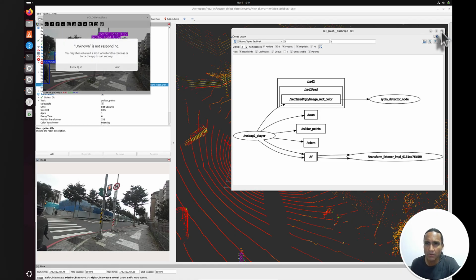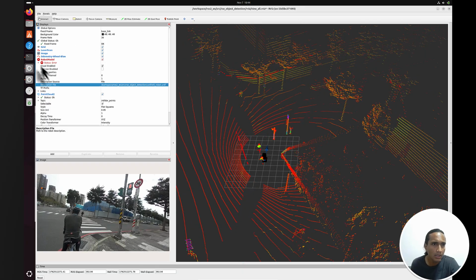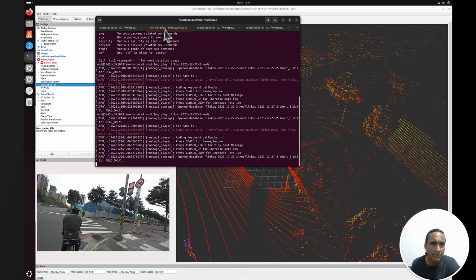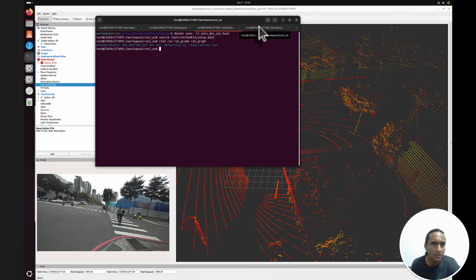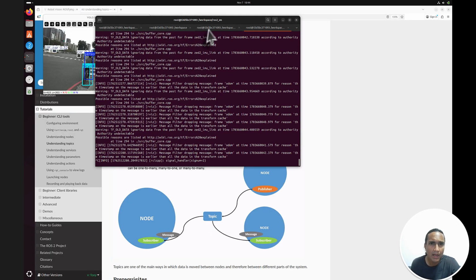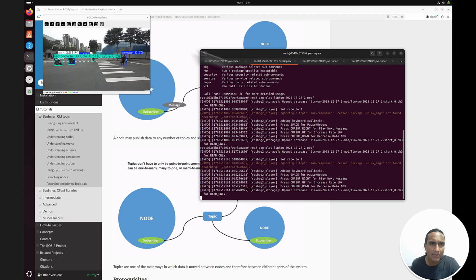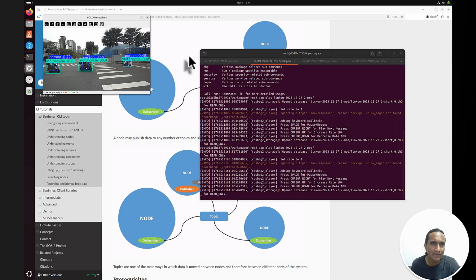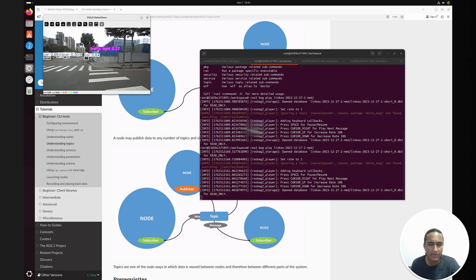So I'm gonna close a few things. I'm gonna close RViz. Where is RViz? Let me close it here. Is this RViz? Yeah. Okay, and it's hopefully gonna be running a little bit faster, just slightly faster. Okay, my virtual machine doesn't have a GPU and is quite slow, but I think you get the point.